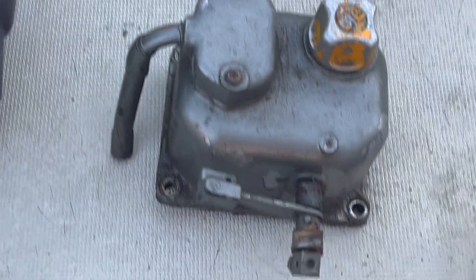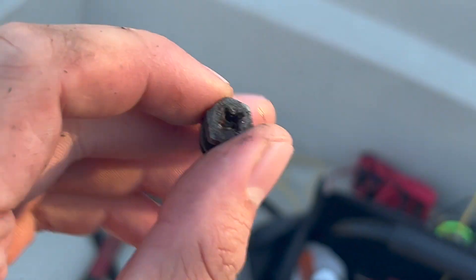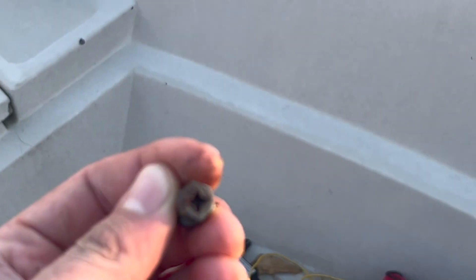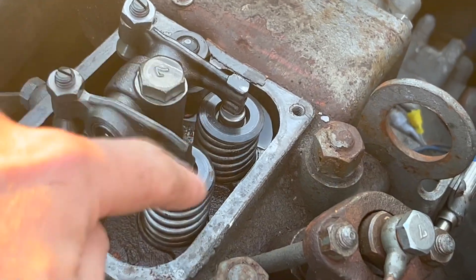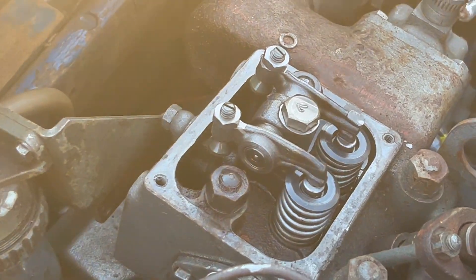We got this thing off here. I thought I might need those socket wrenches to open them. I dropped one as soon as I cracked it open. Turns out I was able to use the Phillips screwdriver. So we got this open and now I'm going to loosen up this rocker nut here. I'm going to check the clearance real quickly just to get it back where it is.